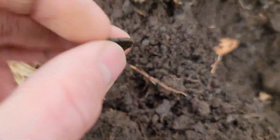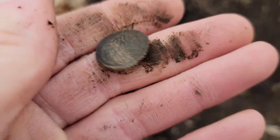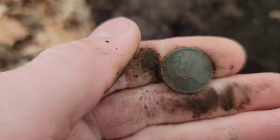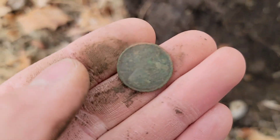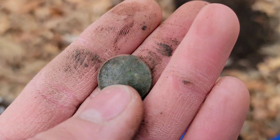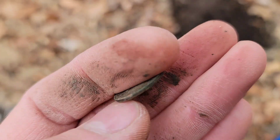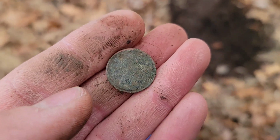Looks like it is back to wheat penny land — another very, very green one. There's your one cent on the back. It's going to be another one where we may have to do some further cleaning. After cleaning it up, this wheat penny almost made the cutoff for an Indian head penny. The date is 1910 — I got a good look at it under a side light. But I'll take another wheat penny.